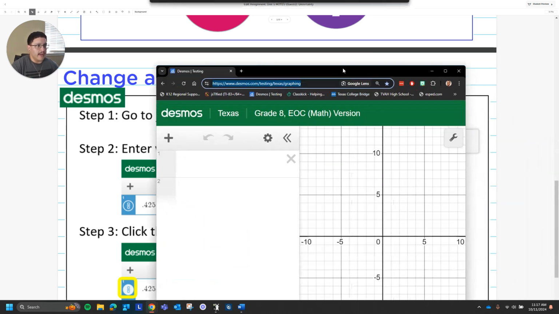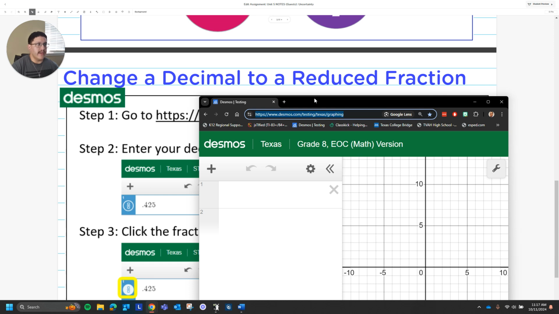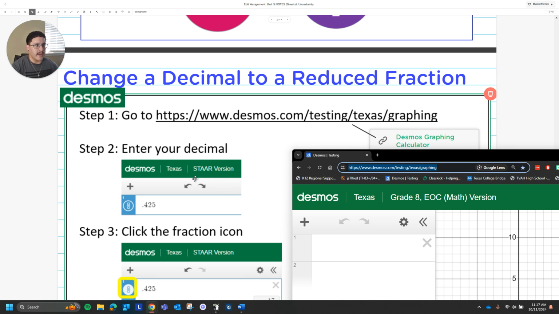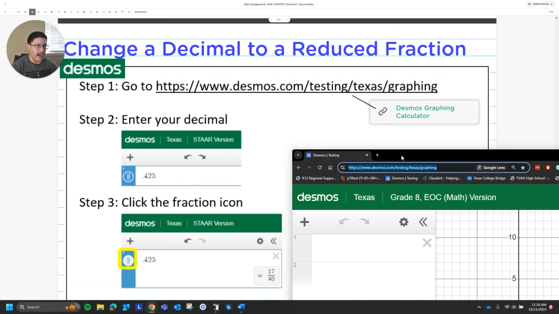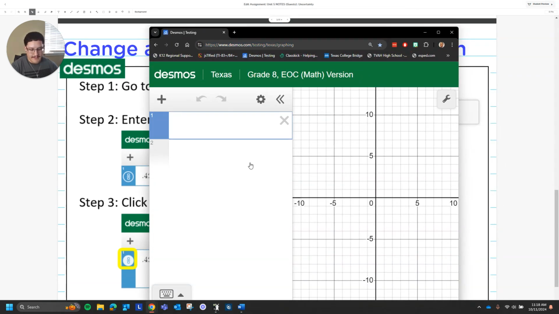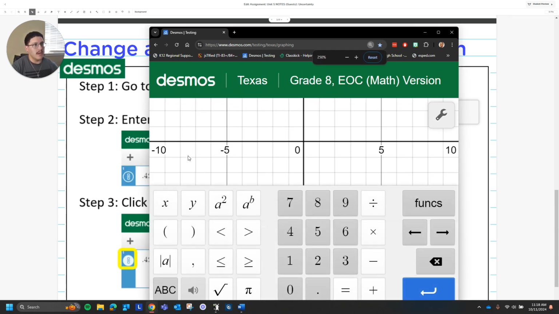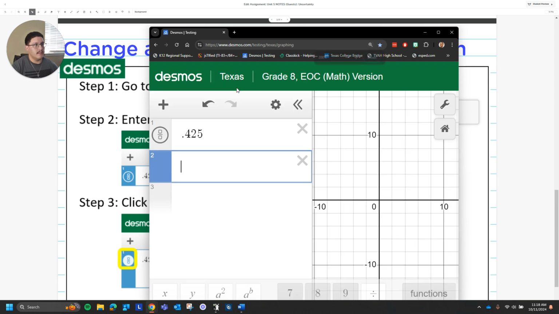So for the Desmos calculator, all we're simply going to do is type a decimal and then click a few buttons and change it to its reduced fraction form. The example it gives us right here on this slide is 0.425. On the Desmos calculator in line 1, I'm simply going to type in 0.425, and you should see a circle with 2 squares and a line on it.